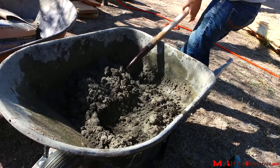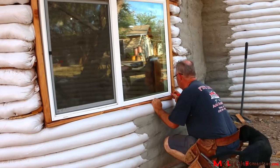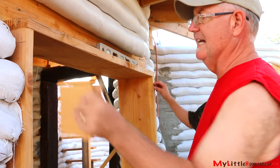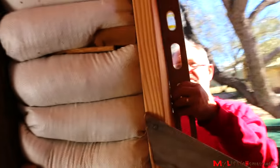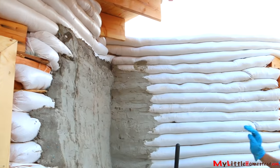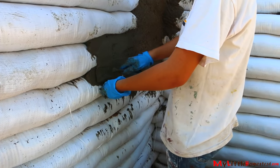On the roof, me and Mom decided to start with the stucco. To prepare for the gals going around the corner there with the stucco, they need to have the windows complete so that they can bring the stucco right up next to the trim. We built these particular frames so they're not attached to the bags or the header. We're not going to do these windows loose anymore, I don't think. No, we're not doing them loose anymore. They have the windows framed, so we're going to start stuccoing at least one of these circles. We've decided on stucco because it holds up better in the rain.